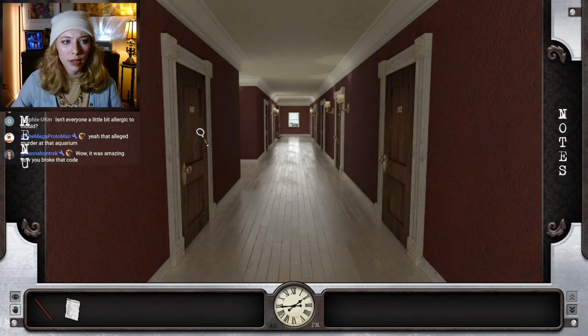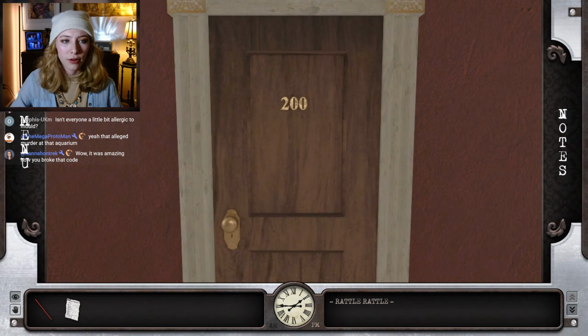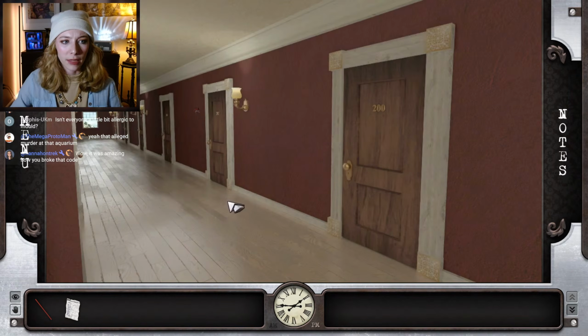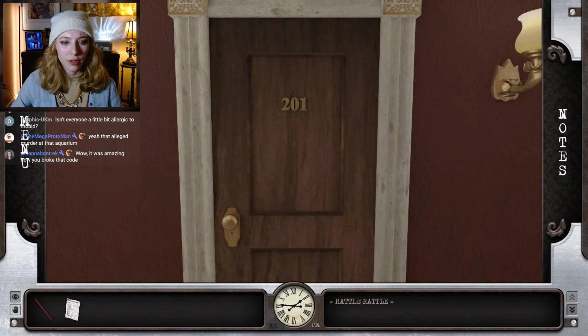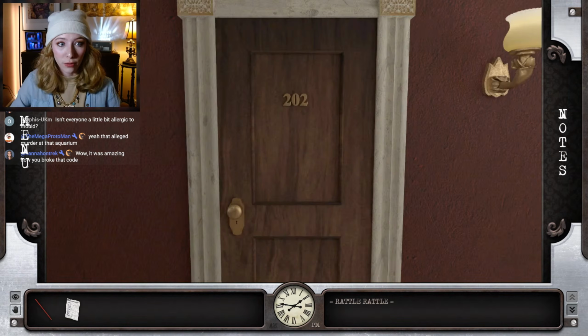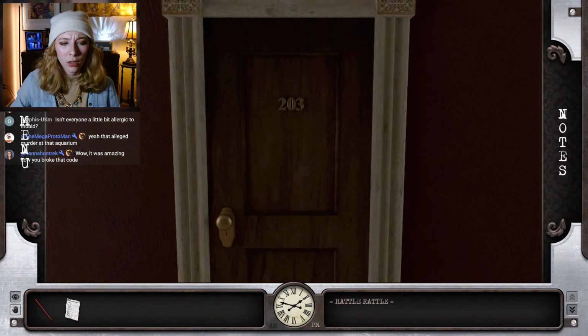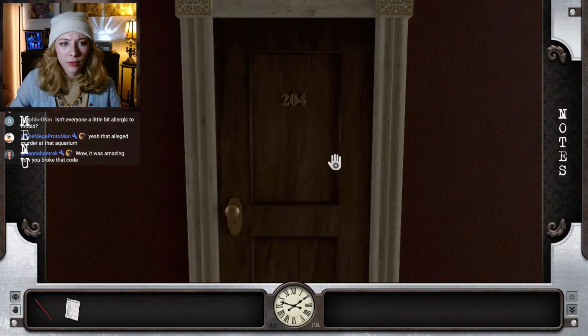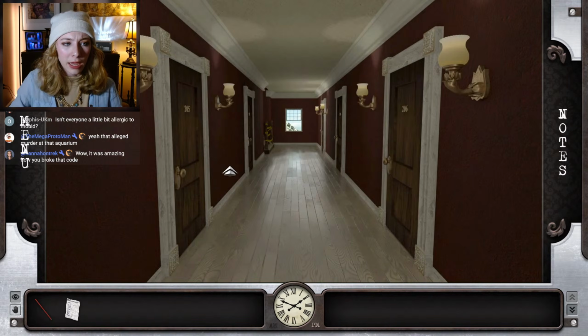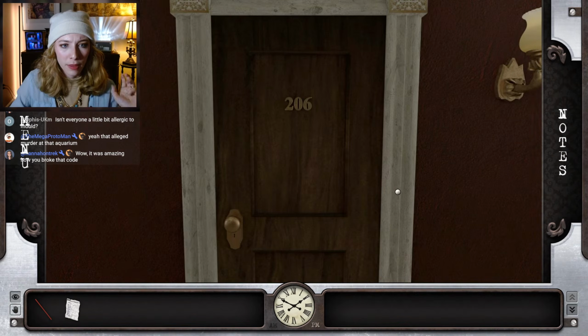So, I tried to go in most of the doors, but I didn't up here. I did on the other floor, though, I believe. Oh, dear. I wonder if the code is indicating a room. This is why I'm wearing the beanie, you know, because I am wearing my thinking cap.